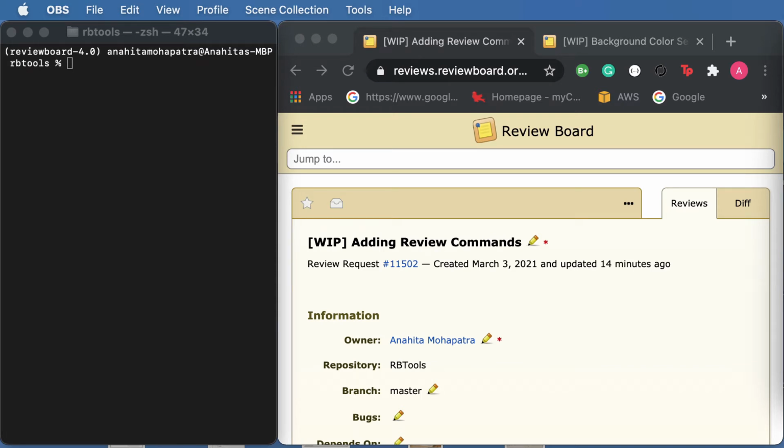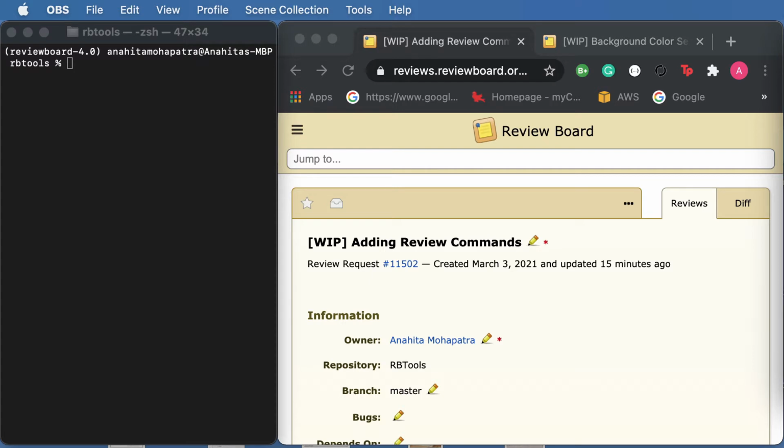Last time I demoed the helpful hints for RBT configuration, and since then I've moved on to a larger project which I'll be demoing today. My second project involves the creation of a new RBT review command which will be used for performing reviews via the command line. This should be helpful for those who are heavy command line users and for those who may want to automate some of the review processes.